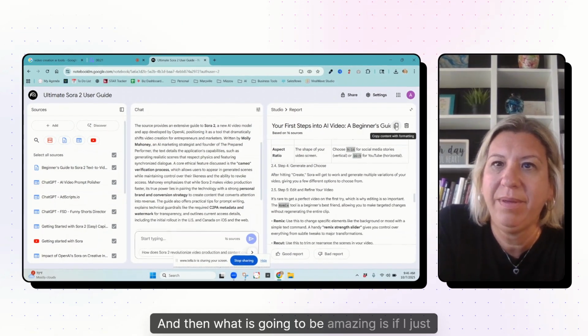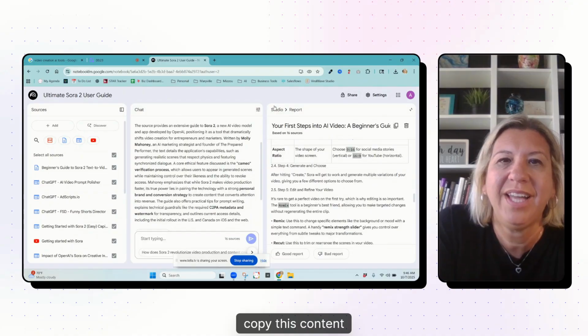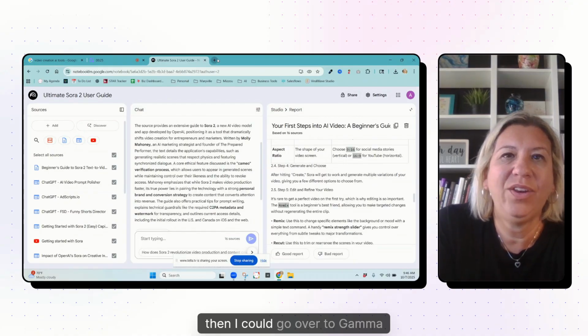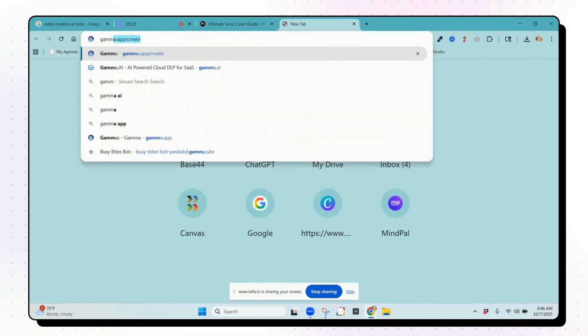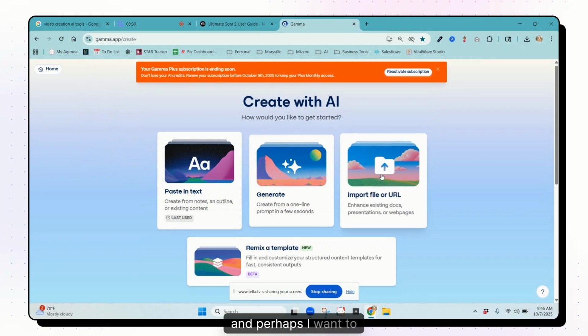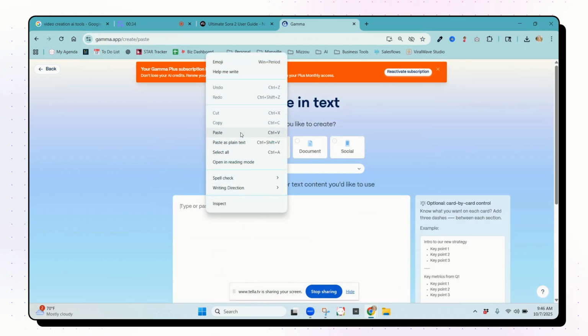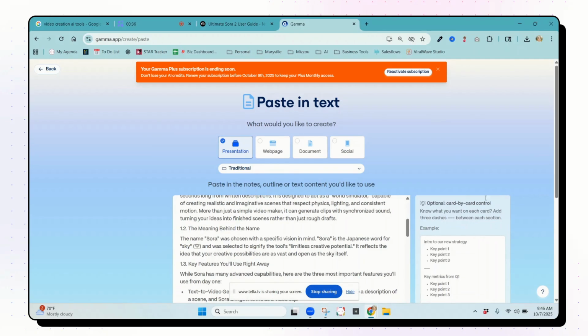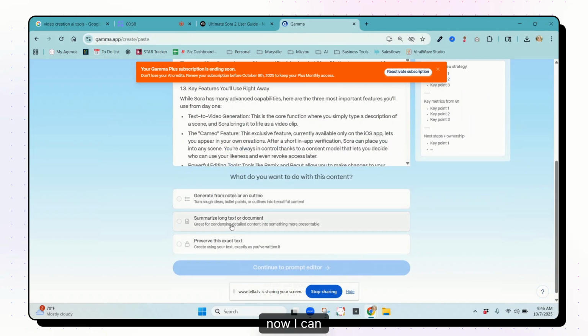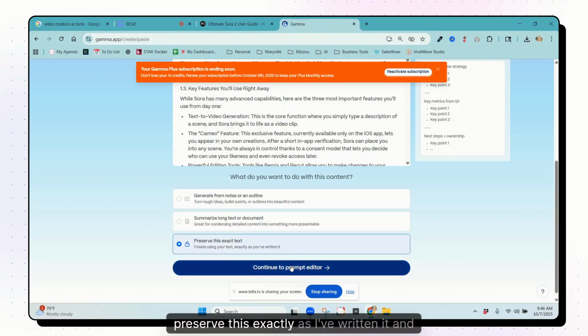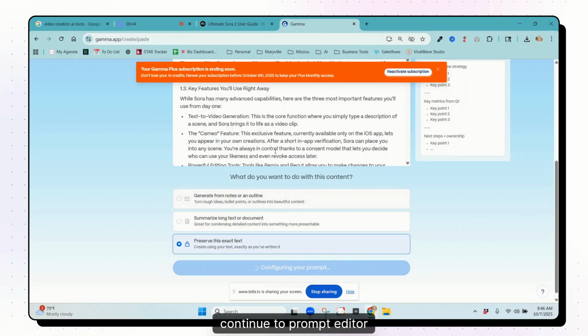And then what is going to be amazing is if I just copy this content and then go over to Gamma and perhaps I want to just paste in the text. And now I can preserve this exactly as I've written it and continue to prompt editor.